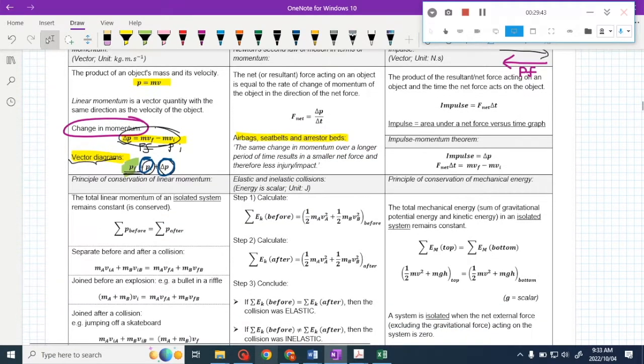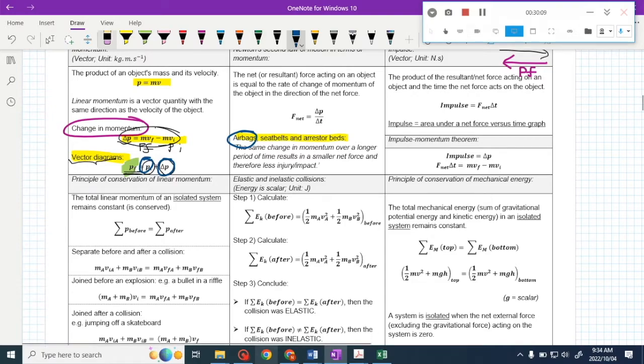And they say to you, for example, what is the reason or purpose of the airbag? An airbag is there so that you undergo the same change in momentum. You're going from 100 kilometers per hour to 0, so the change in momentum is the same. Whether you do it in 1 second or 2 hours, you're going from 100 to 0. Okay, you need to come to a stop.